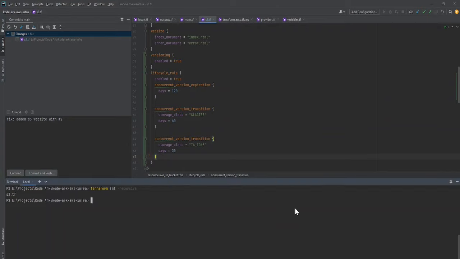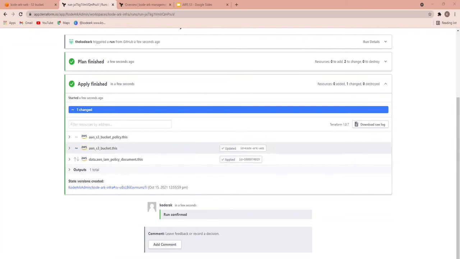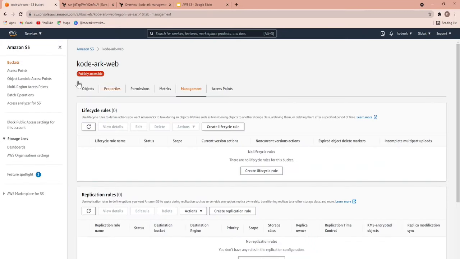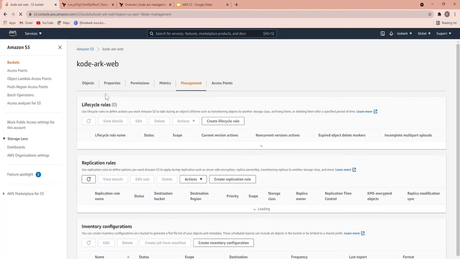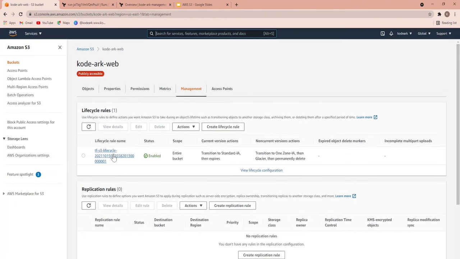So let's format it, and let's try to push to git. Deleted now, and if you go here and refresh, we'll see the properties of the bucket will have versioning enabled, and we will have the lifecycle rule as well. What it says is the lifecycle rule is named, it is enabled on the entire bucket because we haven't added any prefix here.